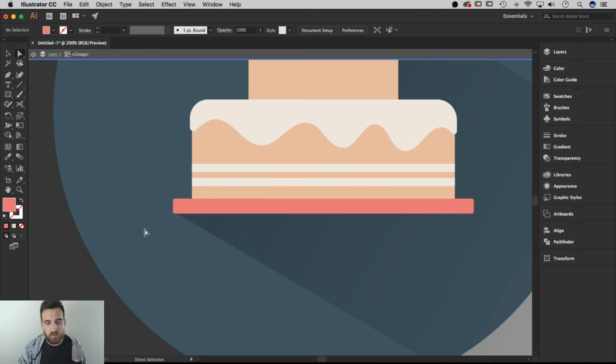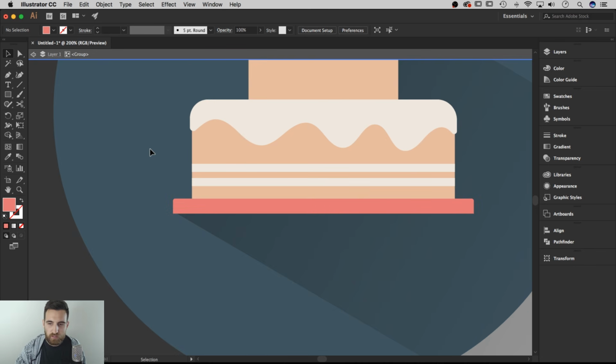So I'm going to use the direct selection tool to select all of the bottom points, and we're just going to get rid of the corners on that. So I'm going to go back to 0. So that's going to be rounded here, but then flat at the bottom there. And I think that's going to be more like, you know, the platter and where it stops right there.